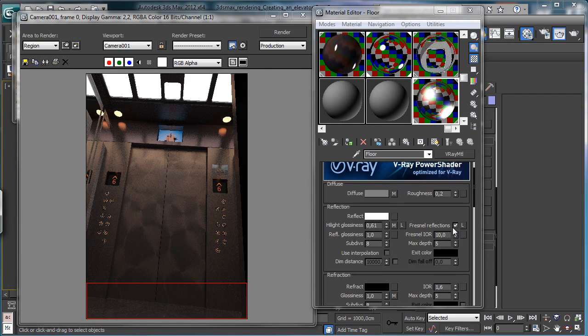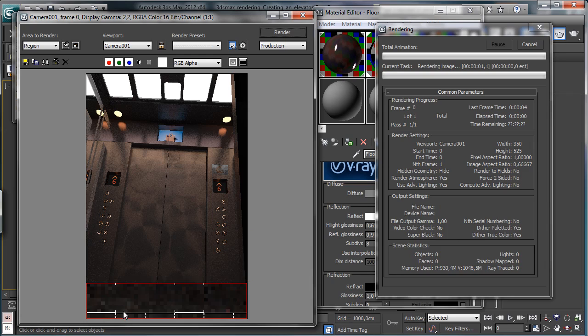We can go there, and I like to have this kind of reflection, but we can start to have maybe 0.9 for the reflection glossiness, and let's check it. We need 16 for the subdivision.